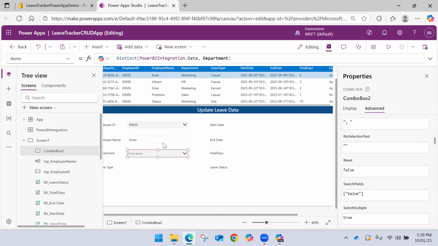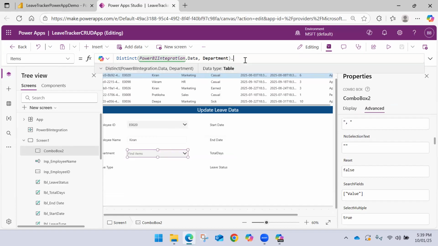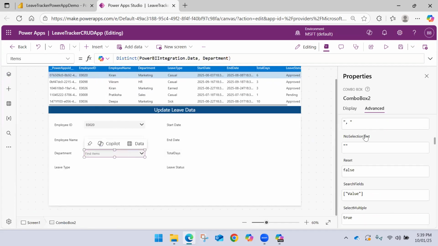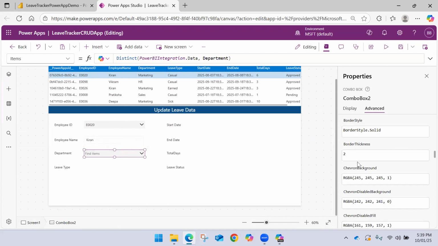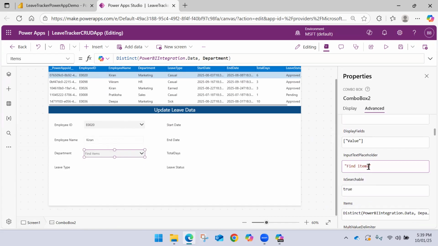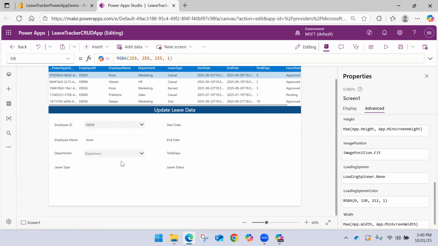If you don't get this list, and if you are getting a blank, in that case you can use the value attribute also. So this is going to work, and this is going to work. Sometimes it will not work without value, so you need to use that one. Dot value you should use. Okay. So here in find items, I should say department, yes, I should say department only, right?